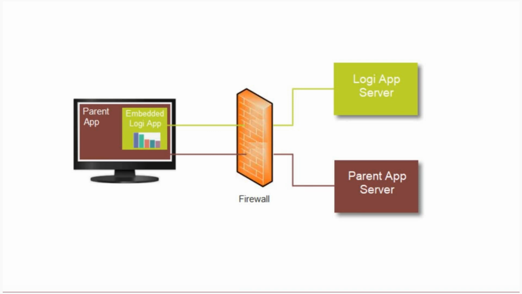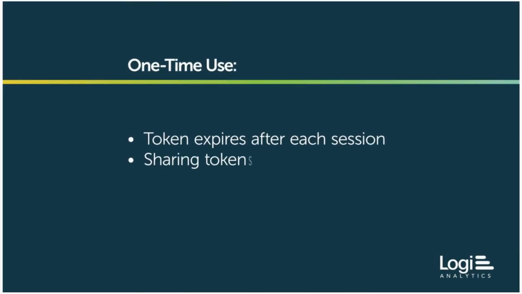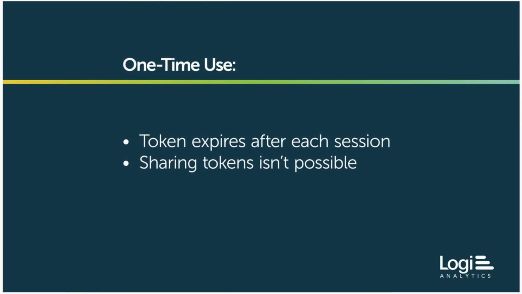If authenticated, a session is started for the user and any roles and rights stored in Step 2 associated with the token are used to authorize access to the correct reports, data, and other resources. The requested report is then generated and returned to the parent application. When the Logi application session is started for the user, the SecureKey token expires and cannot be used again.